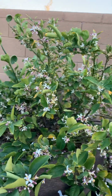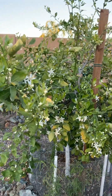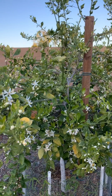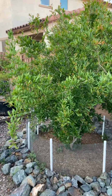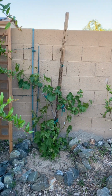And I want to leave you with some special babies today. Going to show you the D'Angelo. Isn't that beautiful? I'm not seeing babies on this today, but I couldn't pass up showing you. And the pomegranate. Look at how beautiful that is filling in. And then we have the grapes that are doing very well along the wall. But let's go see those babies I wanted to show you.